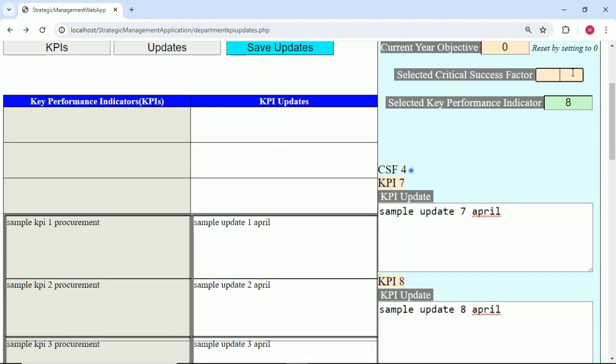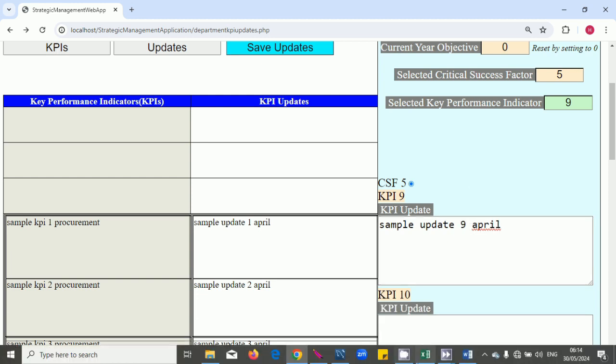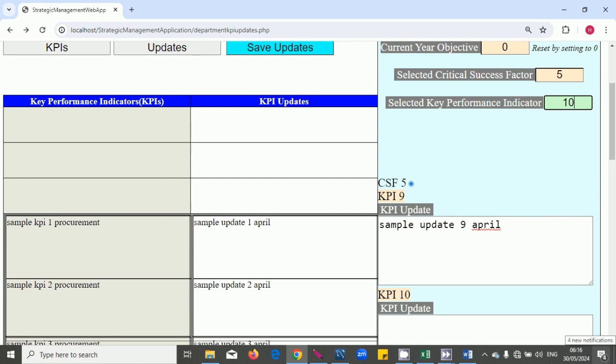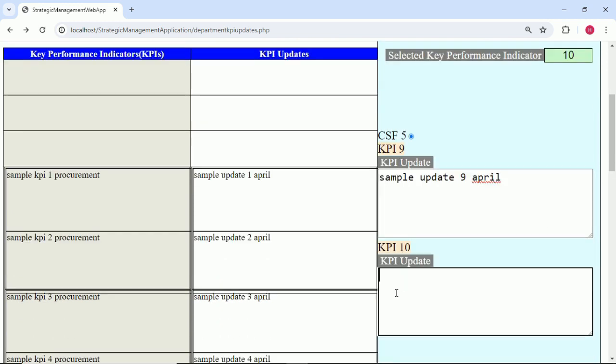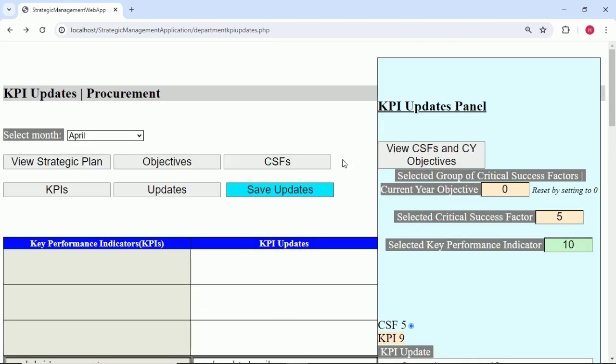Then moving to CSF 5, selecting KPI 9, and then moving to KPI 10, and then moving to CSF 6.